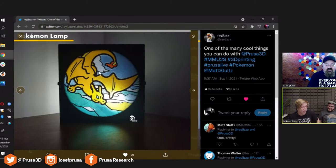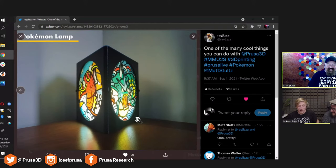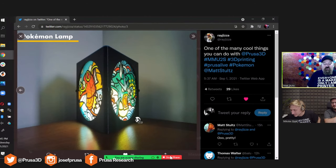I mean, it has magic on it. So I now want to get my Nintendo Switch and play some Pokemon or the original Game Boy. Some of the later ones, like Leaf Green for the Game Boy Advance, were nice. Okay, so congrats, Ray Giza, you win. Very beautiful print.